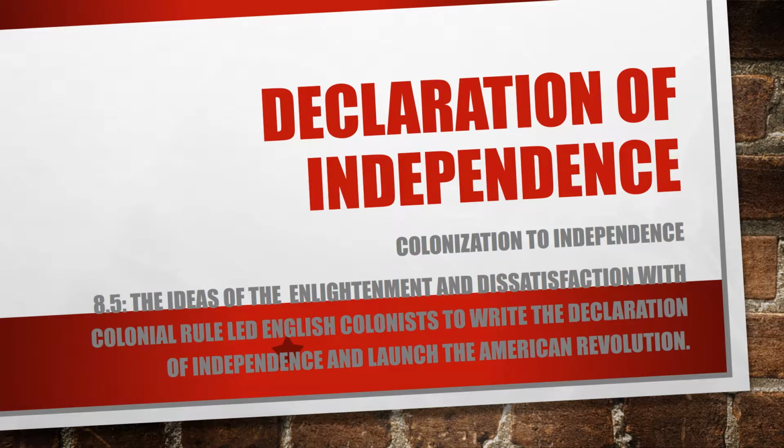Hi guys, in this preview of what we're going to be doing in social studies class, we are going to be covering the topic of the Declaration of Independence. The standard that goes along with this is Colonization to Independence 8.5. The ideas of the Enlightenment and dissatisfaction with colonial rule led English colonists to write the Declaration of Independence and launch the American Revolution.